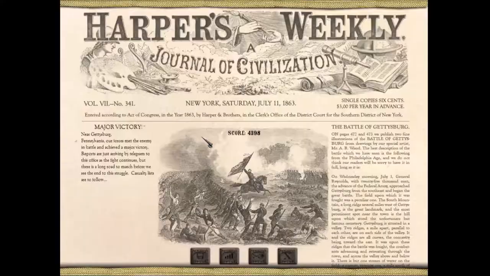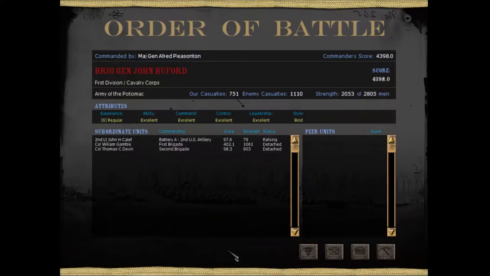But then, victory! We have successfully held McPherson's Ridge for 4,398 points, which is a major victory, as we only needed 1,500. You can see our cavalry regiments have done quite well, with Gamble getting 400 kills, and both Devin and Caliph getting nearly 100.